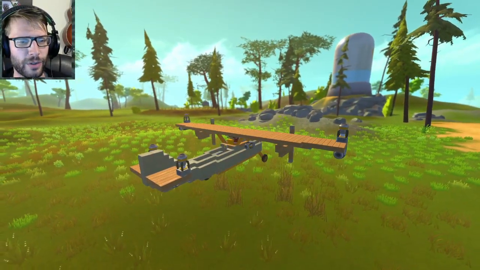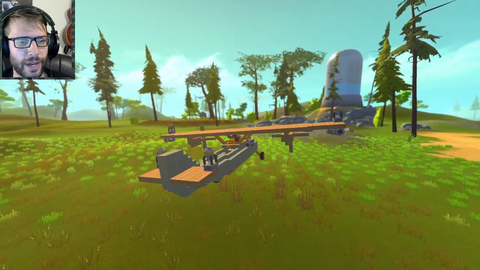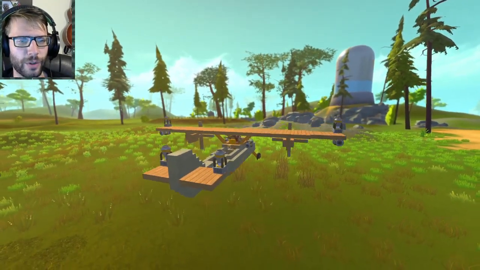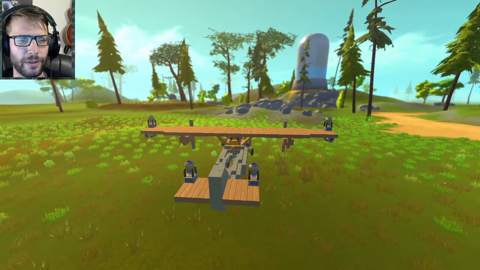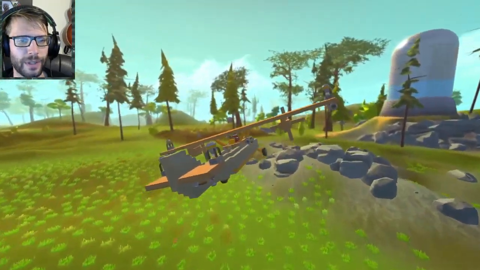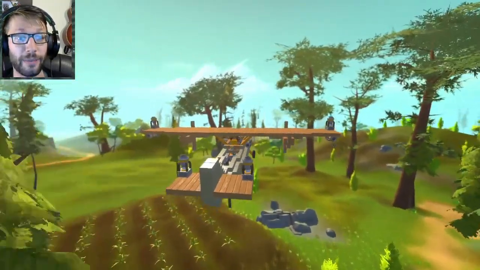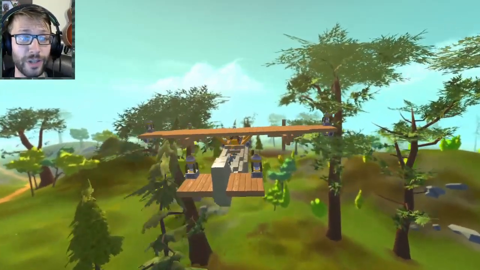I'm going to quickly turn around here. Let's just kind of lean into it a bit. All right, so I'm just going to give myself a little more space here. And let's see how this does now. So I can easily bring my tail back. And I made the tree. Okay, I just passed the tree.